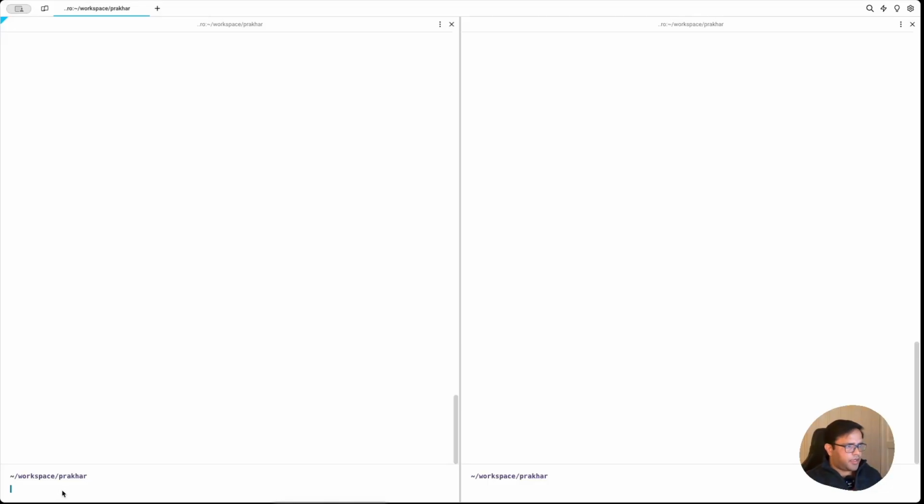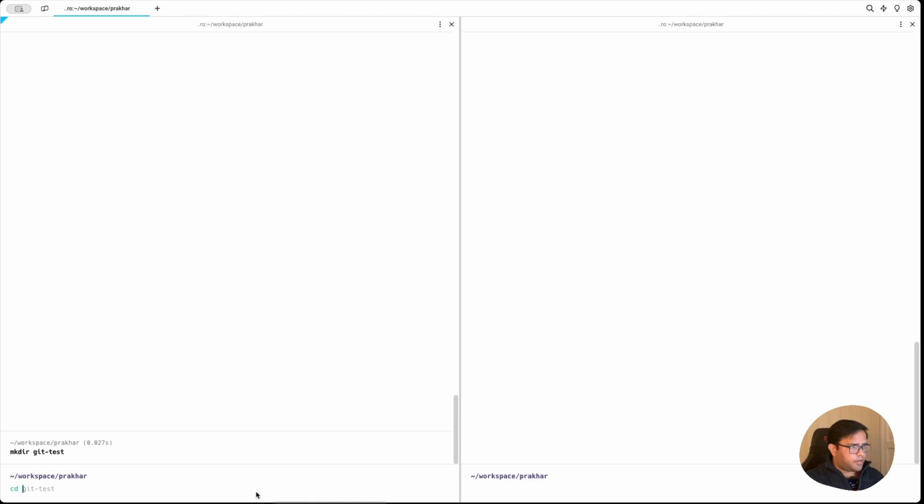Before diving into further details, we'll create a simple Git repository on my machine, and then we'll go and introspect the .git folder and see what files are available to us. So you can follow me along. I've divided my terminal into two sections. On the left, we will create the Git repository, and on the right hand side, we'll go inside the .git folder and see what files are available to us.